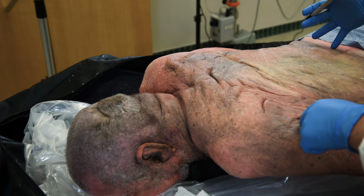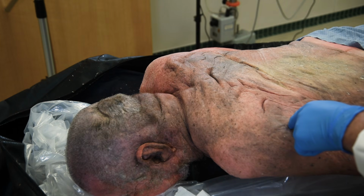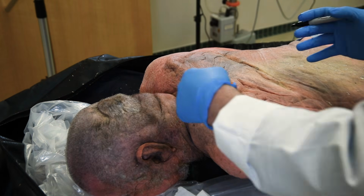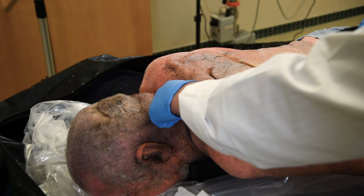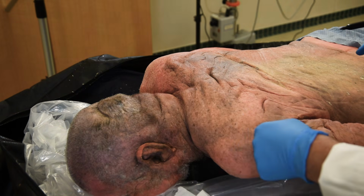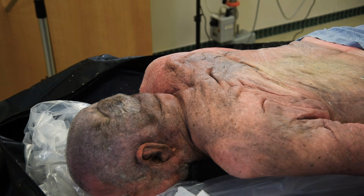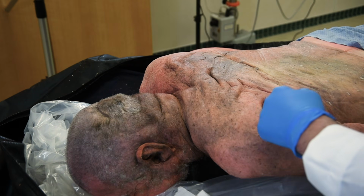We'll do one incision laterally here about the level of L5. We'll do another one just at the inferior border of the scapula, and then we'll take another incision and go from the root of the neck across the point of the shoulder here, and that will allow us to reflect the skin back and access those muscles that we want to see.